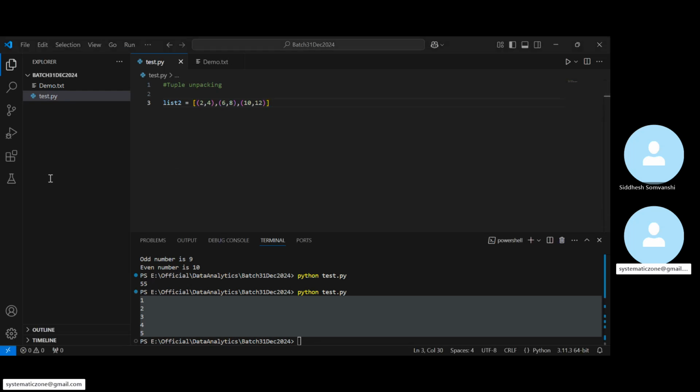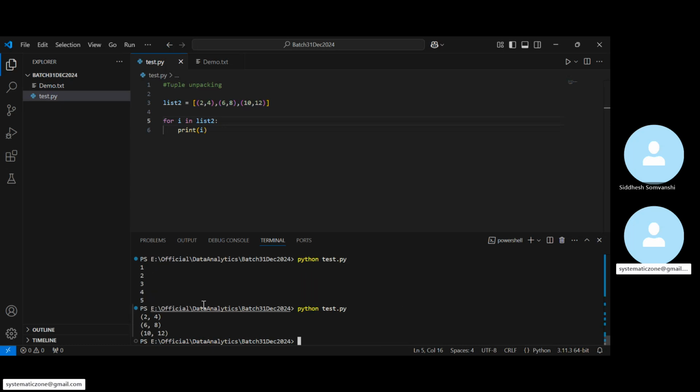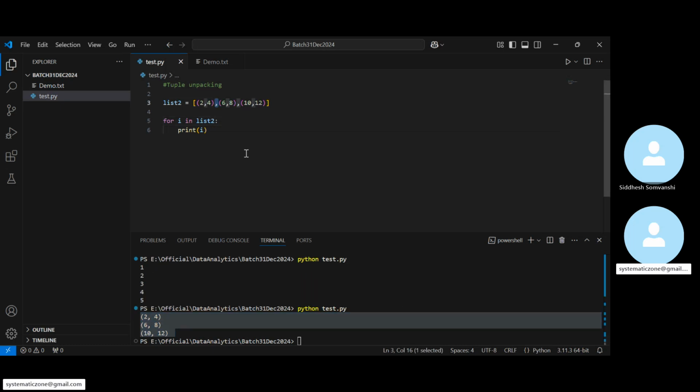Getting it? Inside the list there is a tuple. Because this is the format for a tuple, right? It should be separated by commas, and it should have a start and end bracket. So we are doing the same thing. Now 2, 4, 6, 8, we got it. Clear? Okay, sir.